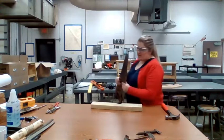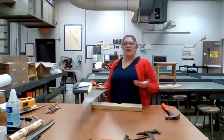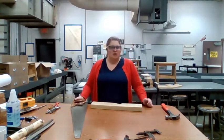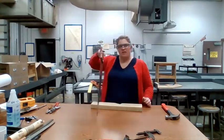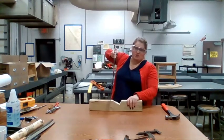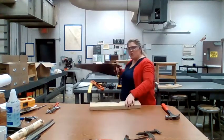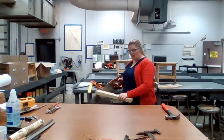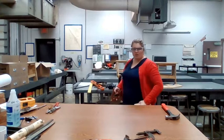We want it to work for us. So the first thing, I'm 5'5" and 1/2 inch. This table is not going to be good for me to saw on. With this saw, you want to have an angle. This is not an ideal angle for me to saw. Okay, you want to get this piece of lumber at a lower level for you, whatever's comfortable with you.